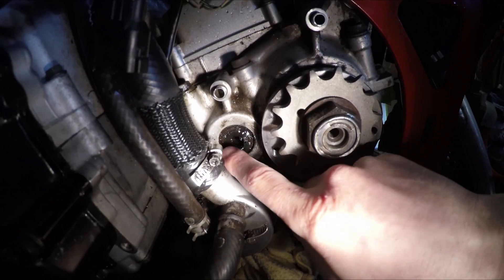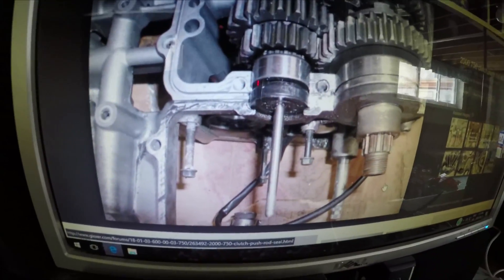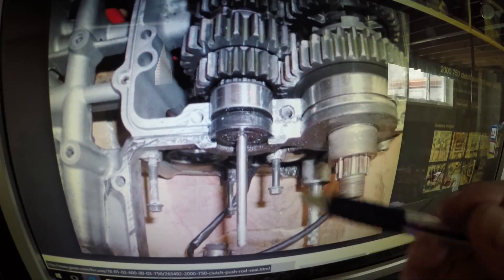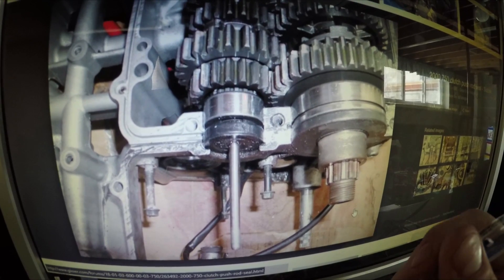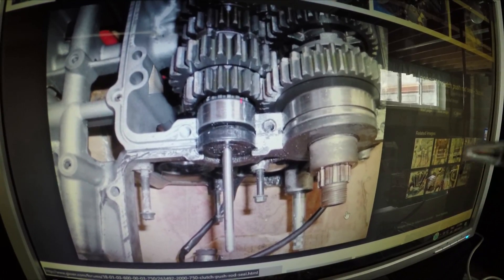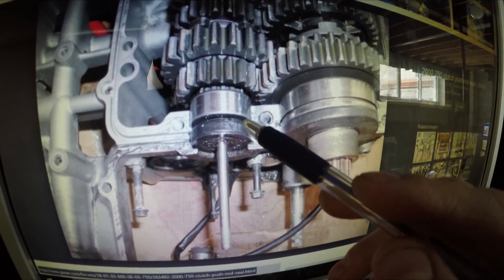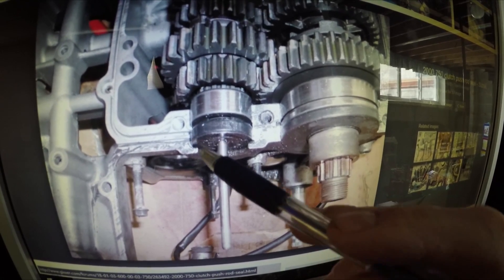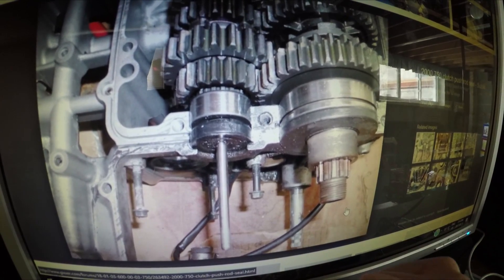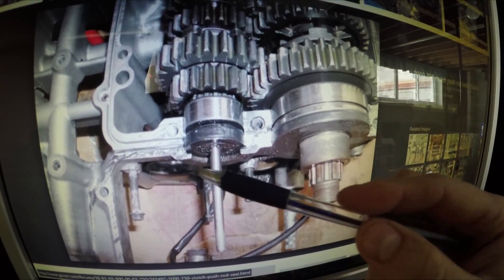I'm going to show you a picture of what this thing actually looks like. You can see right here — there's your seal, and you see this little lip right there? That's the lip that's preventing the seal from popping out. The correct way to do this is to split the whole case in half and pull the seal out. But I did a little reading, and since this seal is a press-in, what someone suggested is you can grind this lip off, press the seal in, and then fill around the edge with some RTV silicone for peace of mind. There's no way I'm pulling this motor out, splitting it in half, and taking the transmission out just to replace this oil seal — so I'm going to grind this lip off and do that.